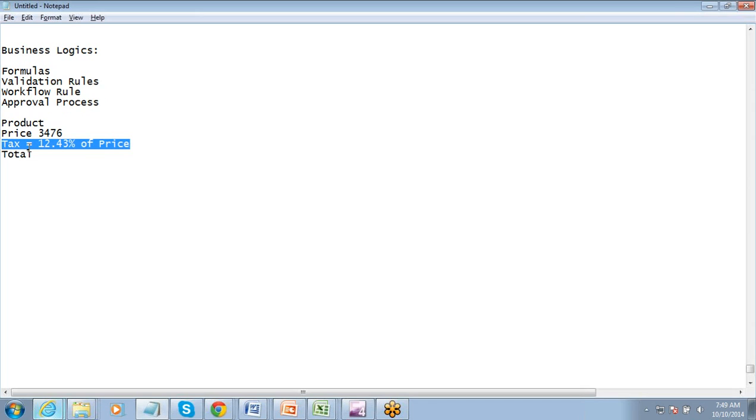For example, you select one value, and based on that some other value needs to get populated. Those things can happen through formula.